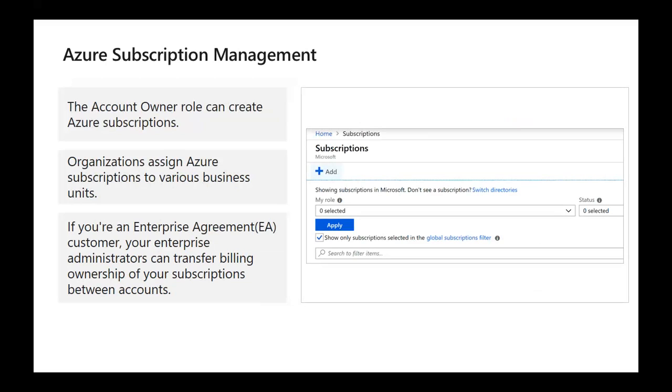Now, guys, it's time to talk about Azure subscription management. So, what is an Azure subscription? Again, previously we saw, let me take back some slides. Okay, here we go.